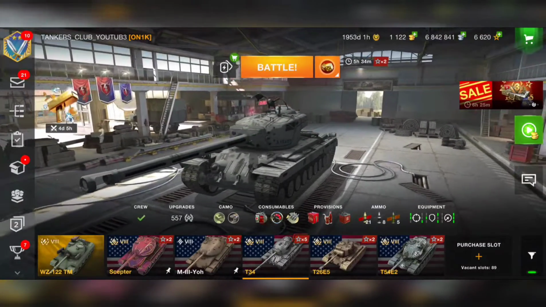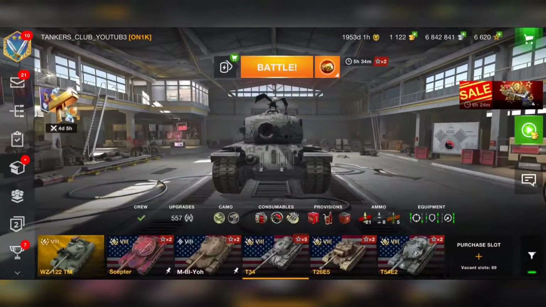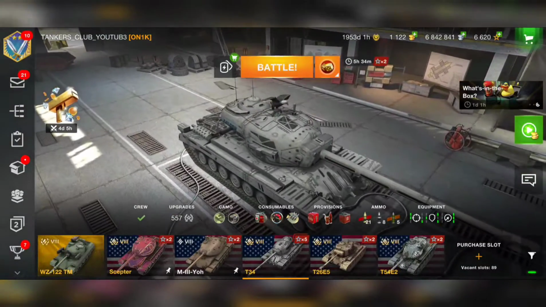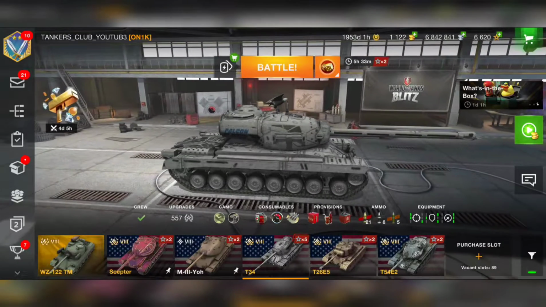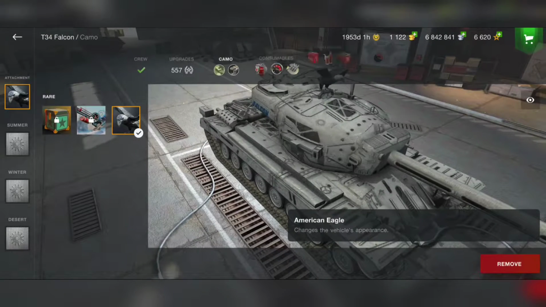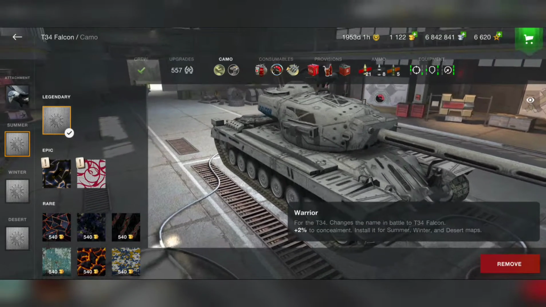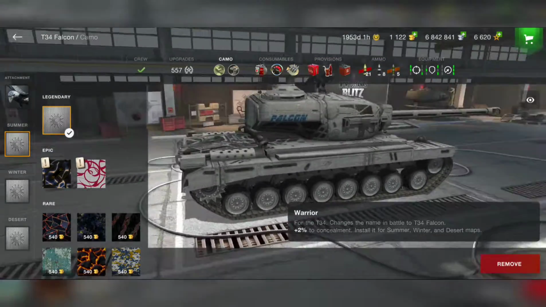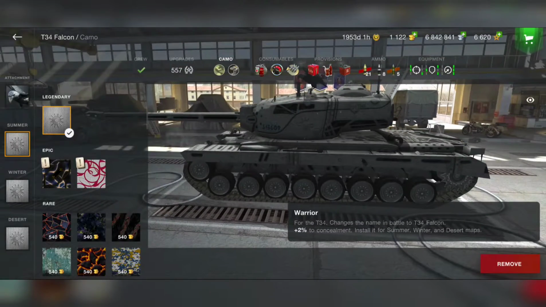The offer is also cool to get this tank for 5500 gold with 30 days premium and the legendary camouflage. Look at this, that falcon right there. That's why the name of this tank is T34 Falcon. With the legendary camouflage Warrior you will also receive the attachment, the falcon. And it looks really pretty dope, so nice design, I like it.